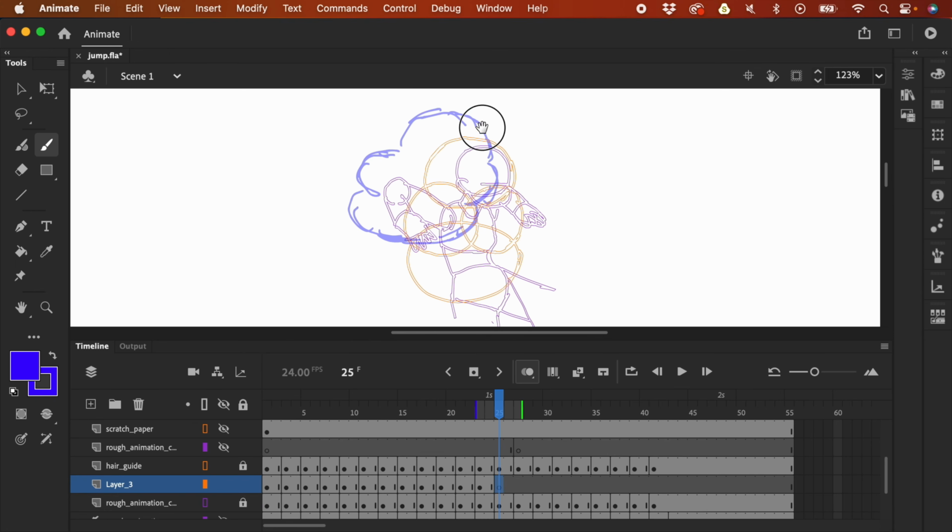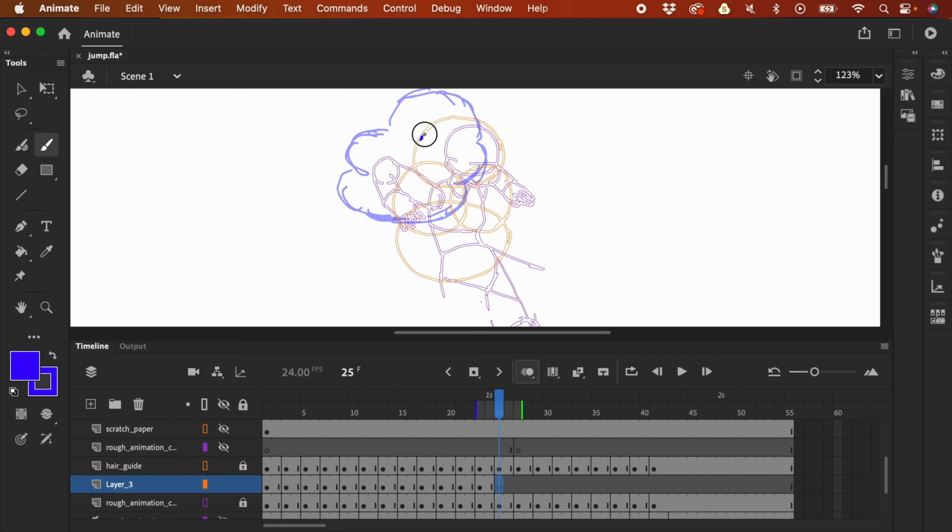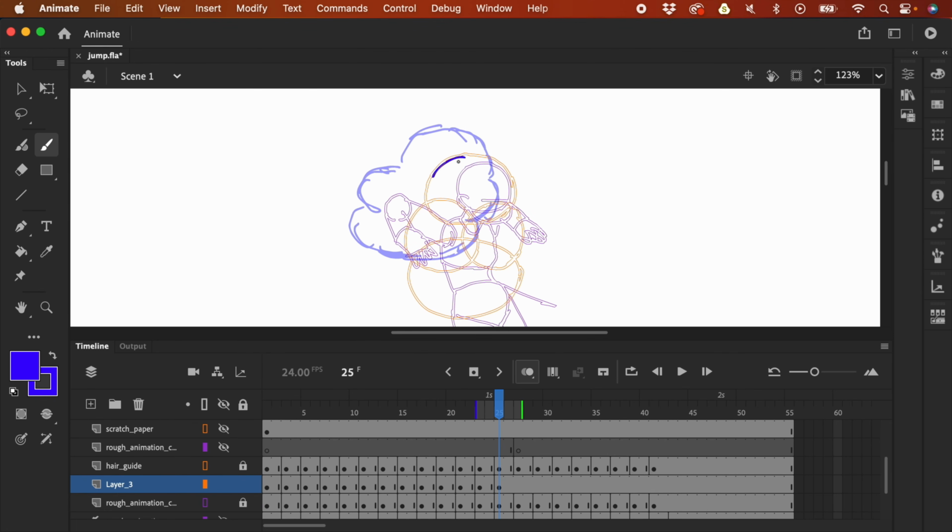So now as the character goes down, this part would be dragged, but the upper part is connected to the head, right? So there's not going to be much drag there, but here there will be.